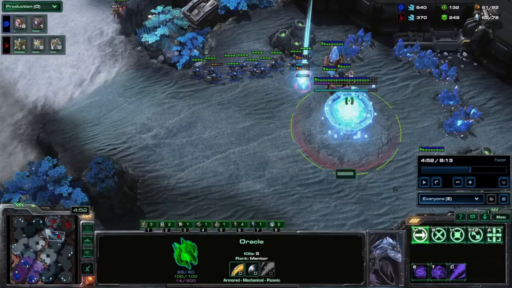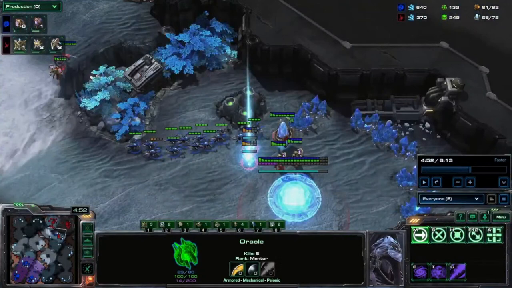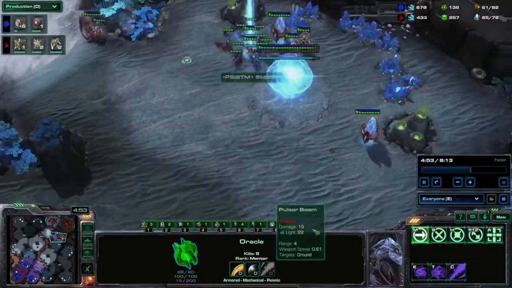And so at this point, I'm not going to go into like carrier 5 base, because in my mind, I'm already so far ahead that the game is over. So all I need to do is execute a really clean attack here, and then we're going to win.